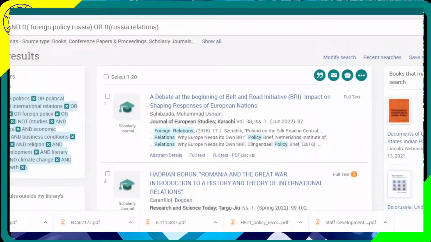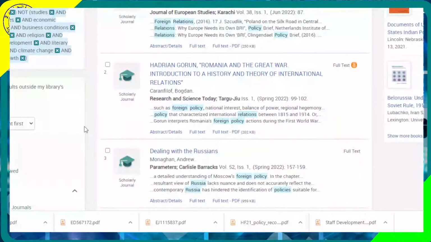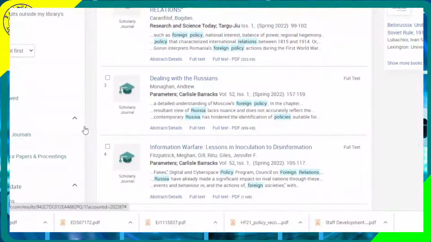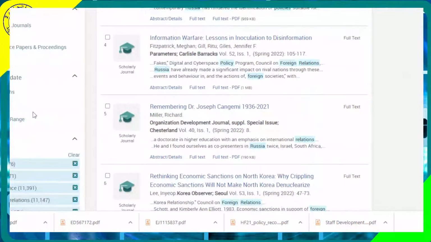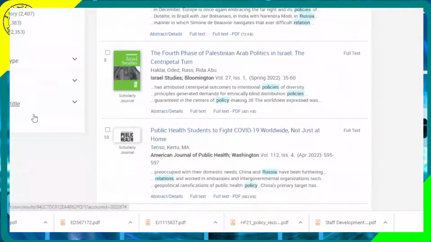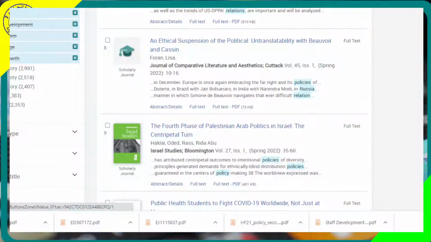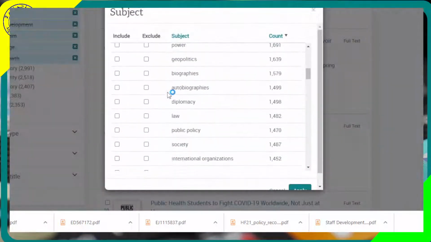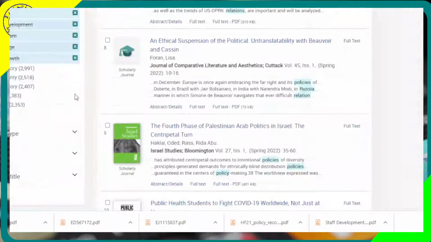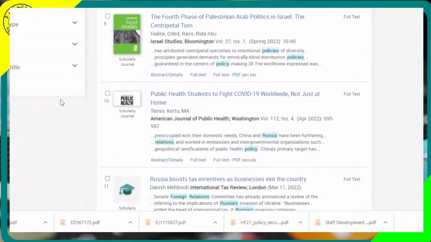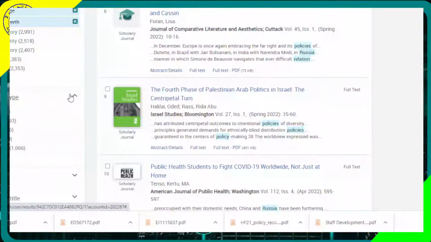See here, 48,000 results, and you can even narrow down by subject here. Okay, by subject, or you can come here, select again, exclude or include or whatever. Document type, perhaps books, 21,000. Articles.